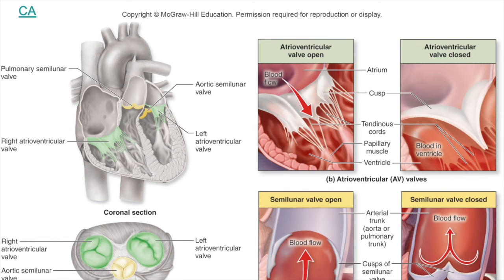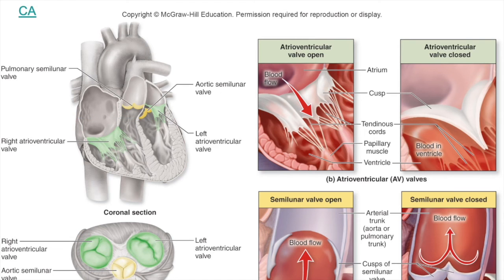If we were to bisect this heart right through here and look at it from the top down, what they're calling a coronal section, moving through the corona area of the heart, we would see that the valves look different. The right AV valve has three different cusps, so for that reason it's called the tricuspid valve. We compare that to the left AV valve. See, there are two flaps or cusps, so it's sometimes called the bicuspid valve. The other common name you'll hear for this is the mitral valve, and that's because a bishop's hat kind of resembles this shape seen within that left AV valve.